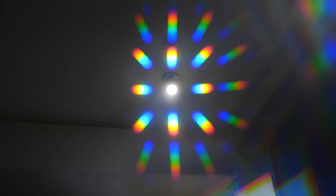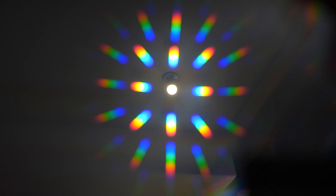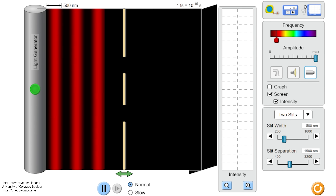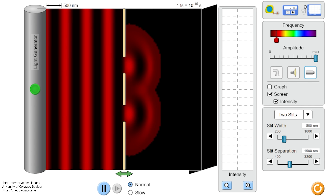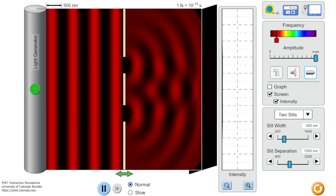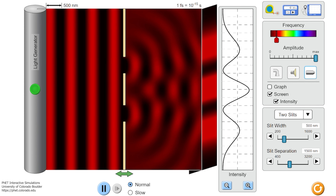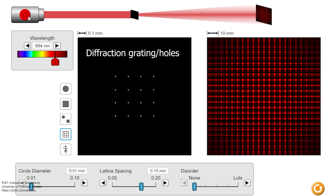A better way to do this is to use something called the diffraction grating. The diffraction grating by itself doesn't look that cool, but watch what happens when you look through it or shine light through it — you can see that it breaks up the white light into individual colors. The reason it does this is because there are linear grooves on the diffraction grating. As the light shines through it, it blocks light and then lets light through in a linear pattern, causing constructive and destructive interference in different areas so that there are some bright spots and some dead spots.